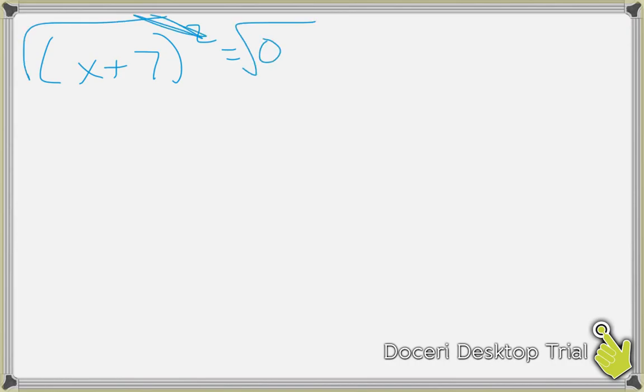All right, moving on to the ones with the parentheses. x plus 7 squared equals 0. Well, we take the square root here of both sides. That cancels out. I'm left with x plus 7, but that's just 0. Remember, it's not positive or negative. It's just 0. So here I only have one solution. I have that x is equal to negative 7.